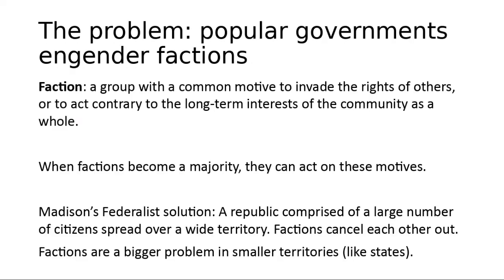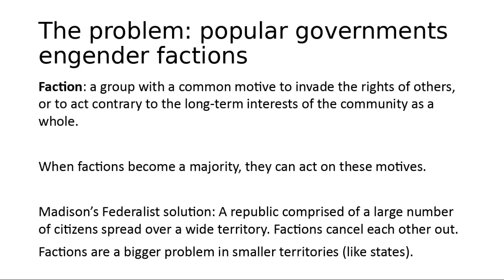So here's a problem that Madison wants to address in this essay. America was embarking on this experiment of having a popular government. That is a government that was rooted in the will of the people and not simply in a hierarchy from above. But governments like this have been talked about, even experimented with, throughout human history. And here's one of the traditional worries that people had about popular governments. They produce factions. What's a faction?